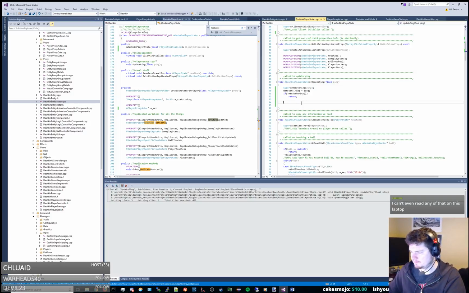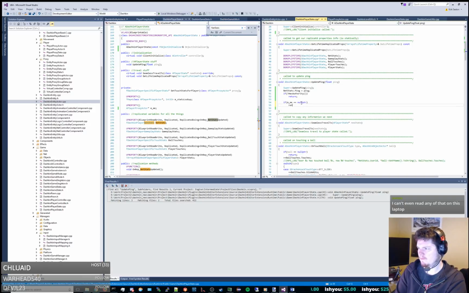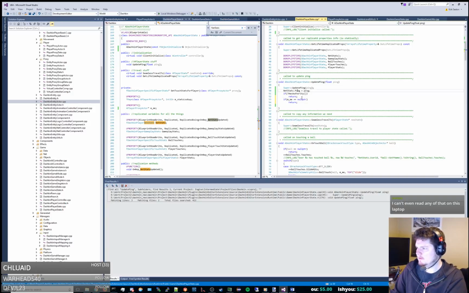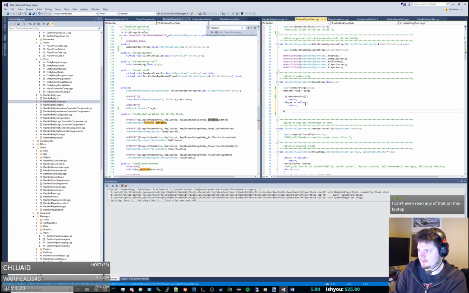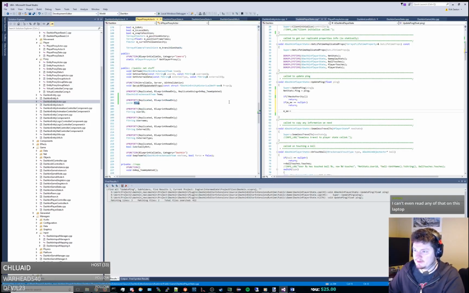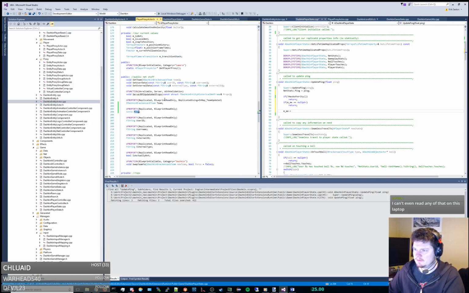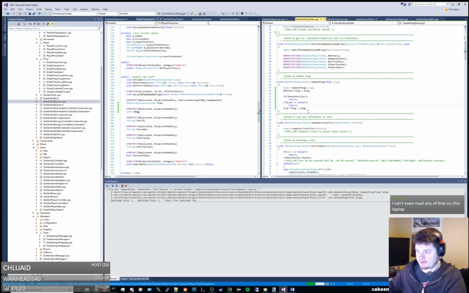Well, okay, so basically what we're going to do is set the ping on the player proxy actor, because that's what we want. And I should replicate down there and do the thing.